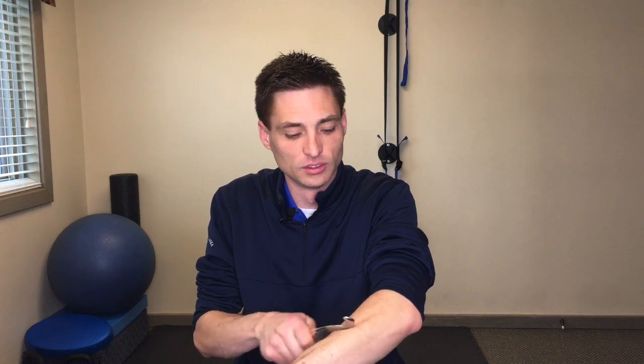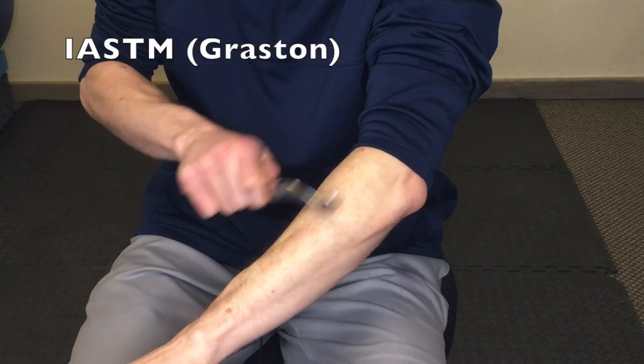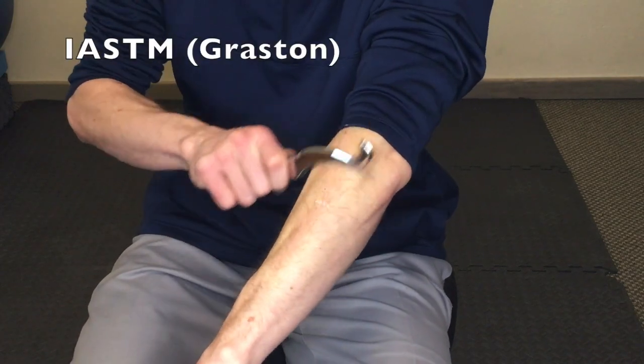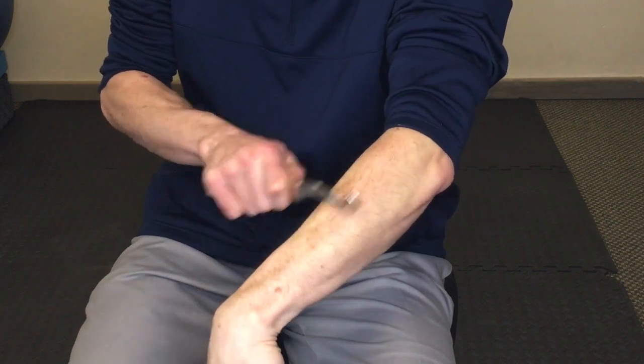Then we have some Graston tools, or some instruments to help scrape the muscles, loosen up the fascia, and increase some blood flow. Scrape it just for not very long, maybe a minute or two. And do that with some muscle movement as well, wrist movement as well.